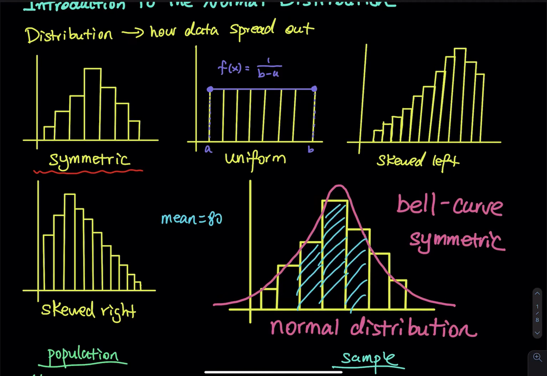Now look at skew to the left and skew to the right — is the mean right in the middle? If you still remember the lesson from the past, I made a video introducing these four types of distribution and gave you a comparison of the mean, mode, and median in each type. For skew to the left and skew to the right, the mean is not right in the middle. This is what each curve looks like.